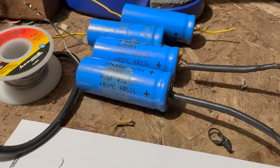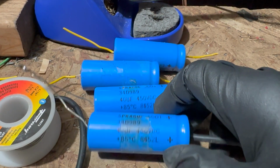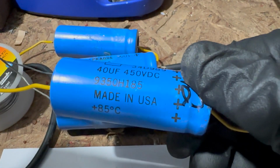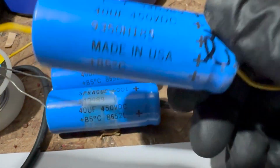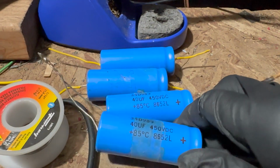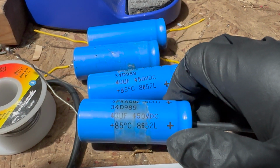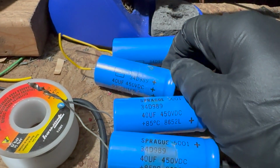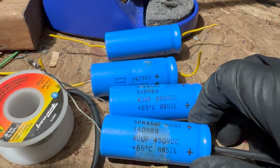It's a little slow. So I did a little more research on these just because I was really curious. And I figured out the date codes here, I believe, anyway, on some of them. So this one, where it says 9350H185, it's the 50th week of 93. So believe it or not, they're that new. This one, 8652L, I'm assuming that would be 52nd week of 86. I'm not totally sure on that, but that's what I'm guessing. Unless it's 96, I'm not sure.